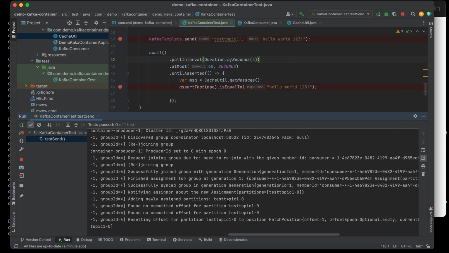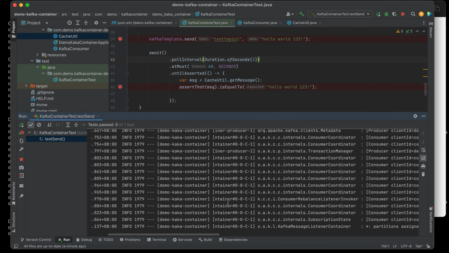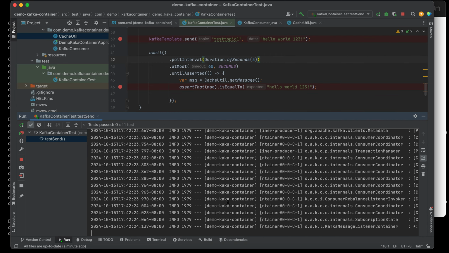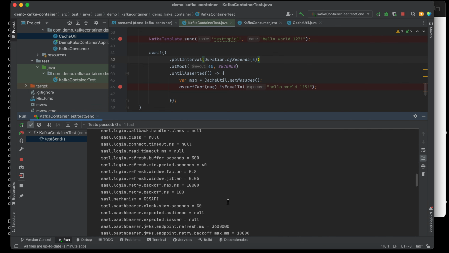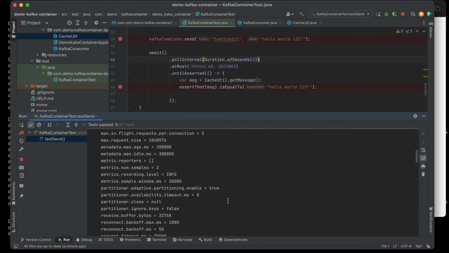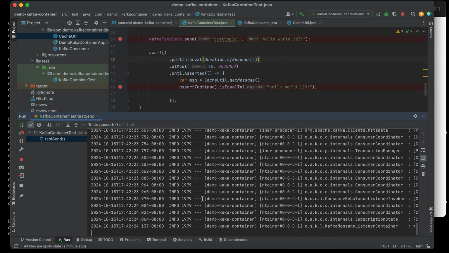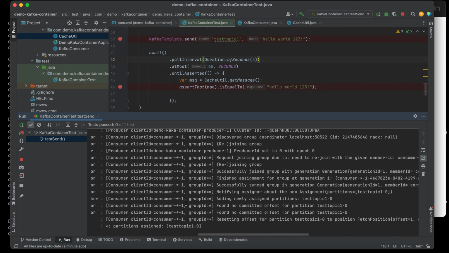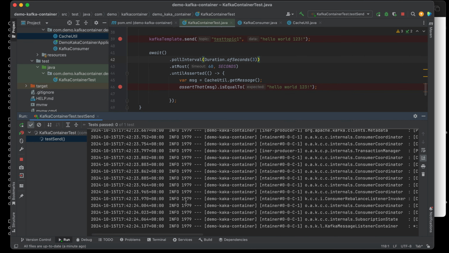I'm wondering why it's taking some time to execute. Normally it's not that slow. Actually, it is slow at first because it will download the Kafka Docker image.